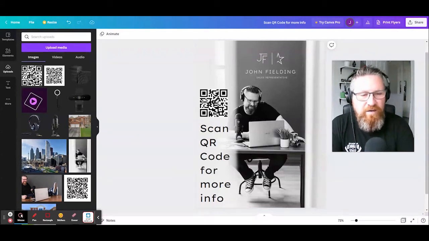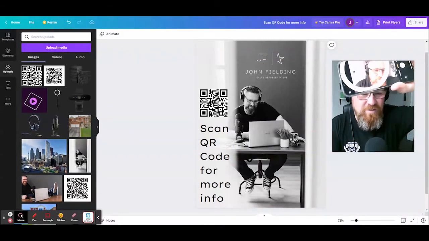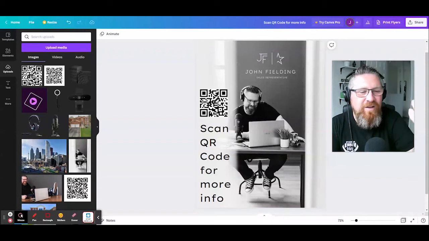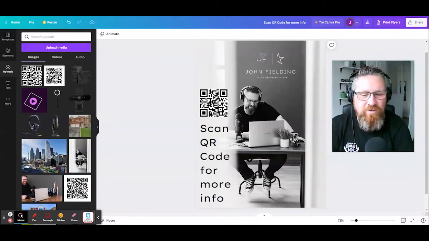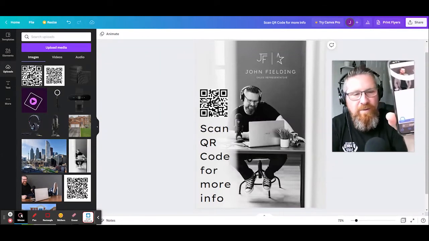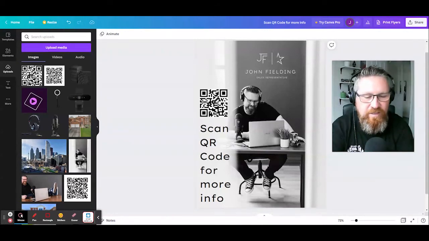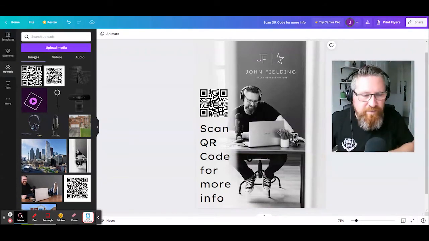So what I have right here is my smartphone. See, you can see as I'm holding the camera towards this, so you can see me in there. You can also see everything that's going on behind me now. So what I'm now going to do is I'm going to take the camera function, I'm going to point it toward the QR code, and I'm going to click the link that comes up. Now, unfortunately, you can't see that because I'm using my phone, but the link that came up was my website, johnfielding.ca. So you could do that with any website basically, or any, like I said, a Google file in a Google Drive or something like that.